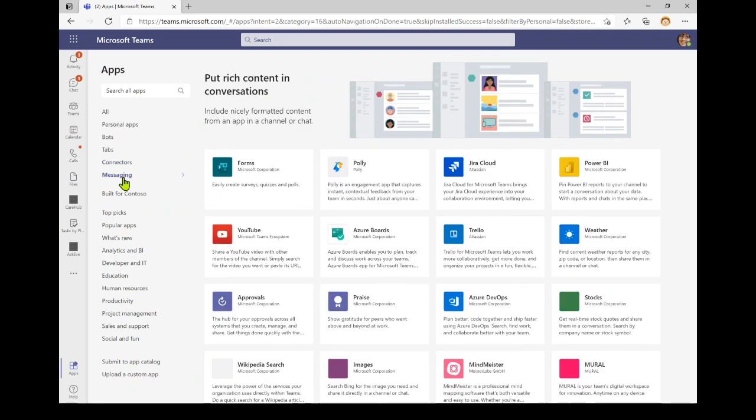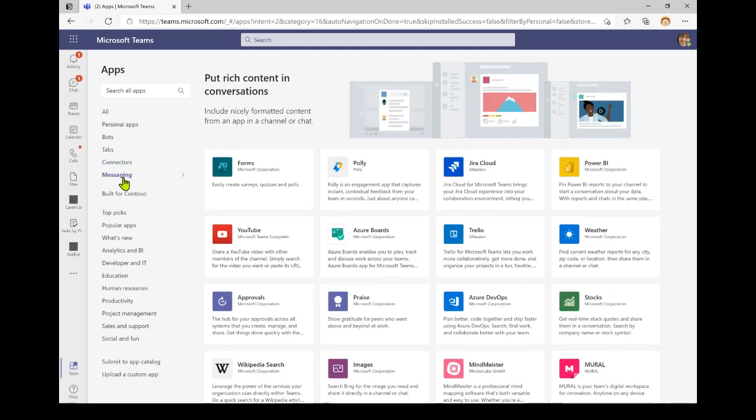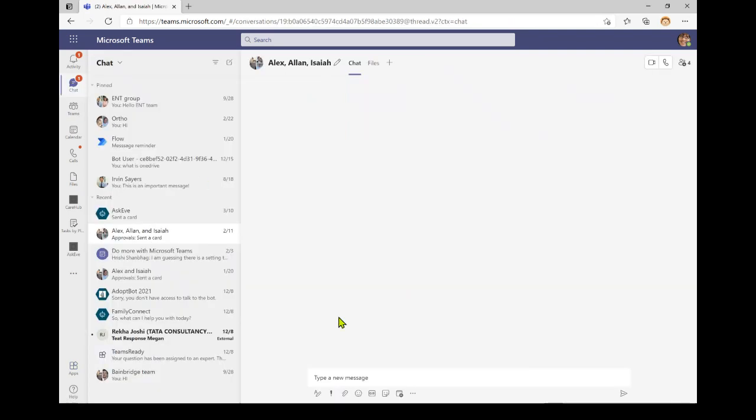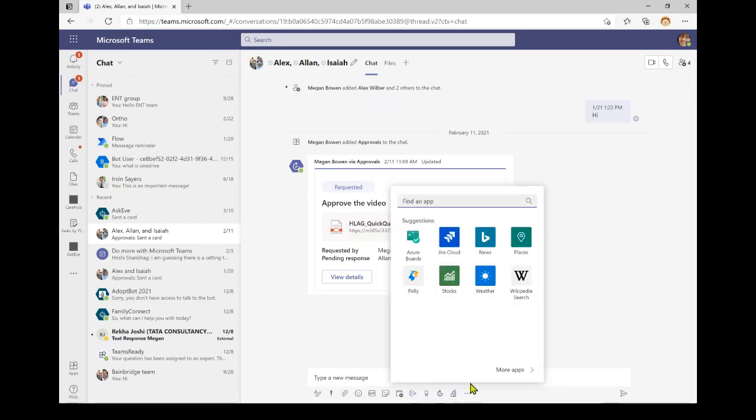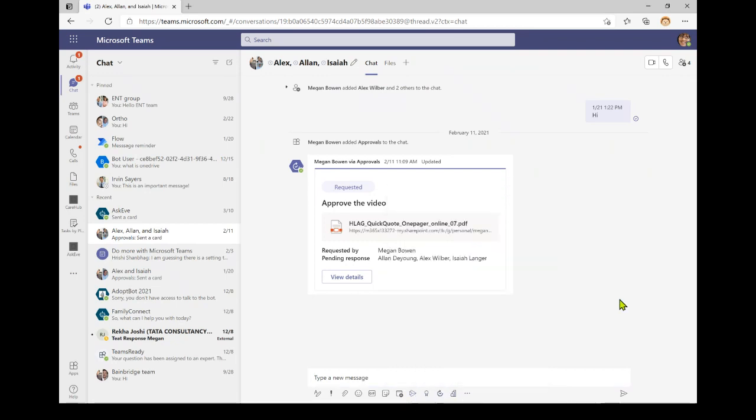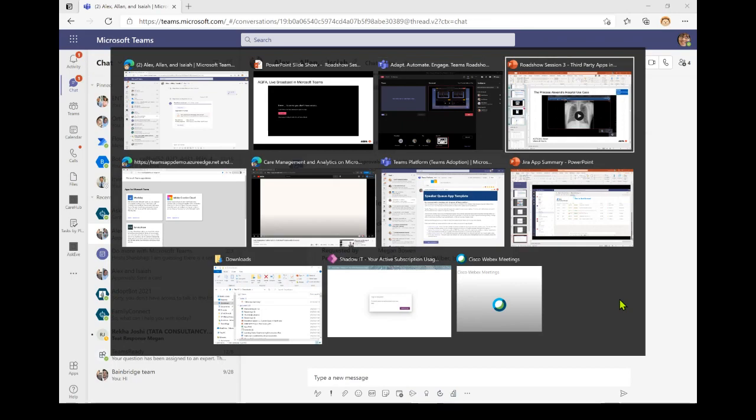And then there's this notion of a messaging extension. And we'll talk about this here briefly in some more detail. But anything that you see in your chat interface down below right here or inside of your channels, that is essentially a messaging extension. So these are 4 or 5 modalities in which any third-party app or any custom app that you develop for that matter shows up inside of Teams.